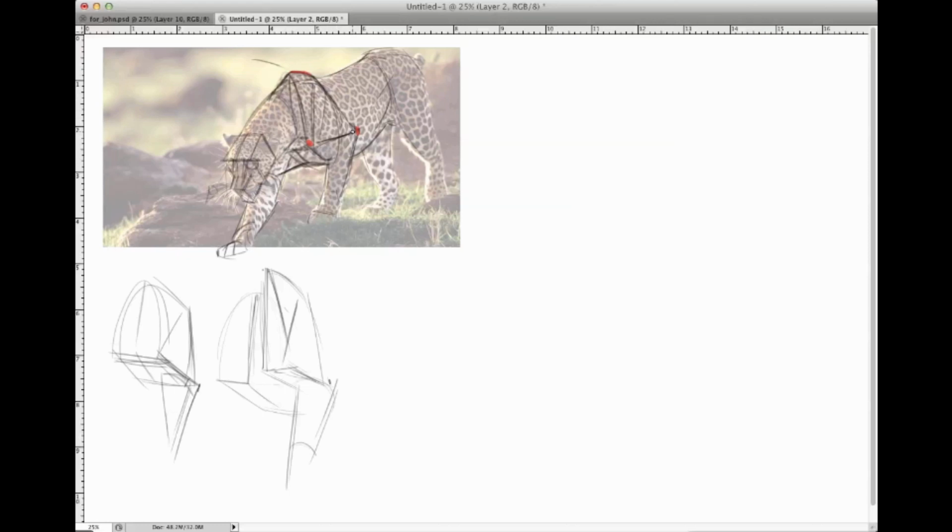Now because this is more of a pouncing pose, you will have a little more squash and stretch, like here. Knee still close to the body. Okay. Legs. Again, this is not the knee. This is the tibia and fibula. So we'll make sure that we have that. The knees are up here.